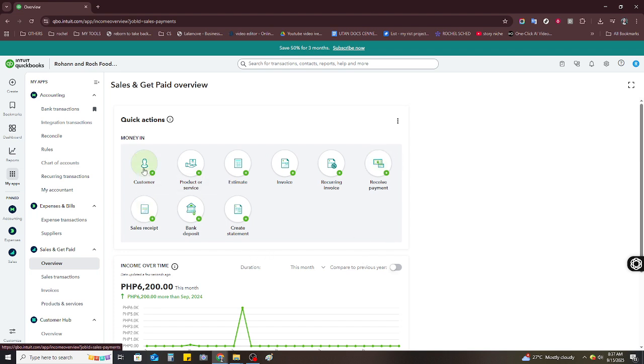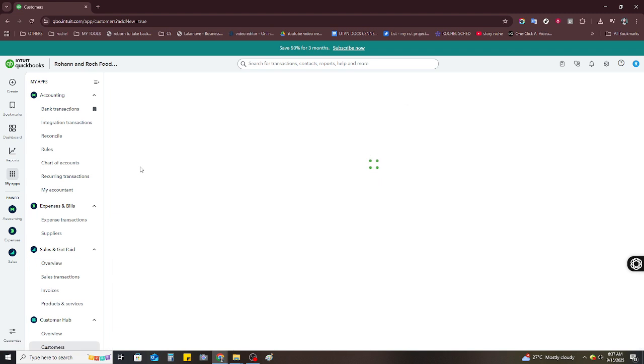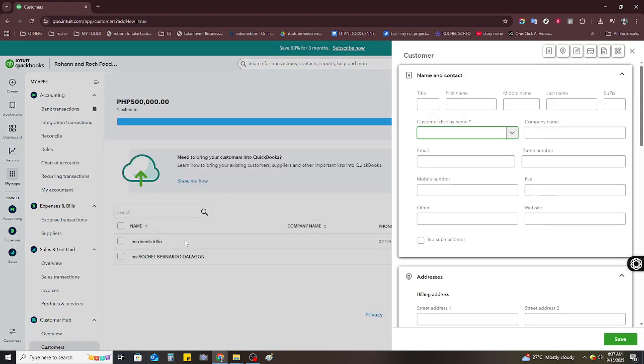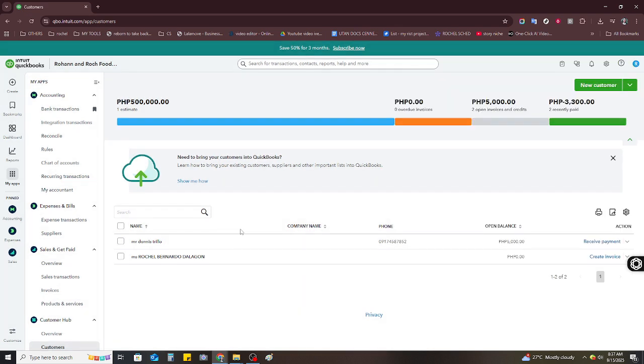Next, you'll need to fill in the estimate details. Start by entering the estimate date and expiration date. These dates are crucial as they let your customer know when the prices are valid, giving them a clear timeline to finalize the deal. Then, add the products or services you're estimating.